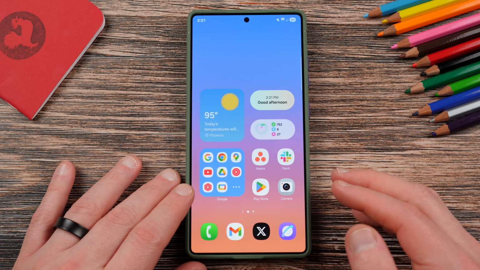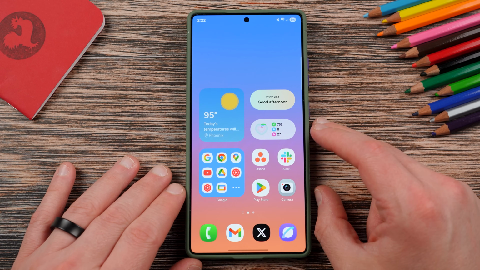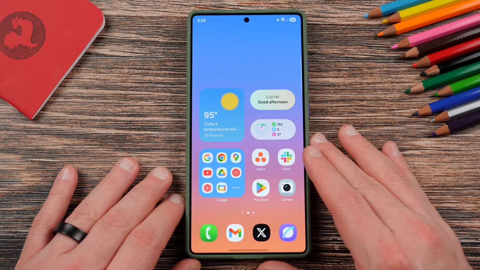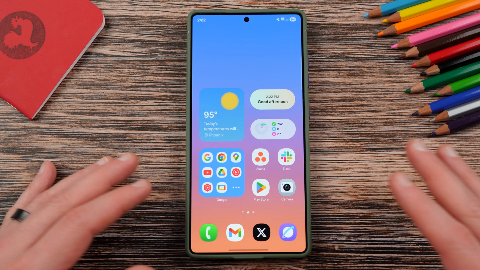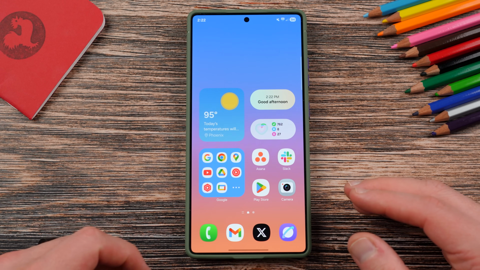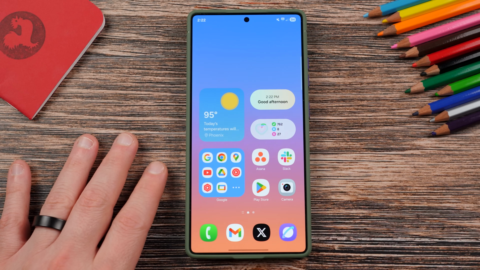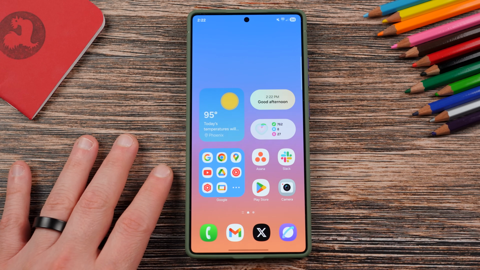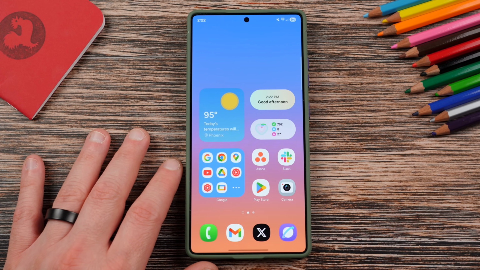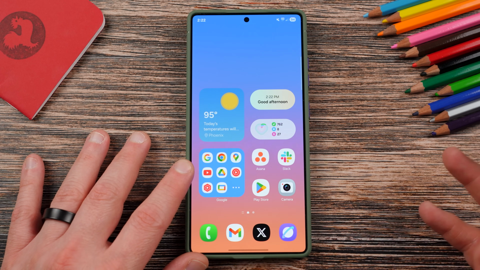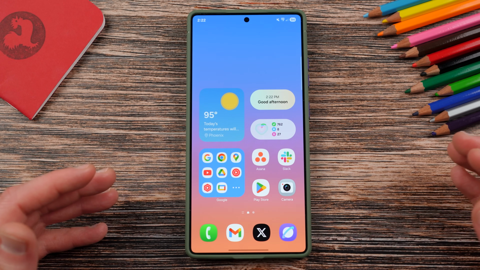Anyway, today I want to show you guys the brand new dynamic wallpaper feature in One UI 8.0, which is very cool. I think you guys will enjoy. A lot of you guys have also been asking about a full overview video of One UI 8.0. I will certainly do that, but those long videos take 45 minutes, they take a long time because I got to make an outline. I want to be careful and go through as many things as I can. So I'm doing some individual feature spotlights first.